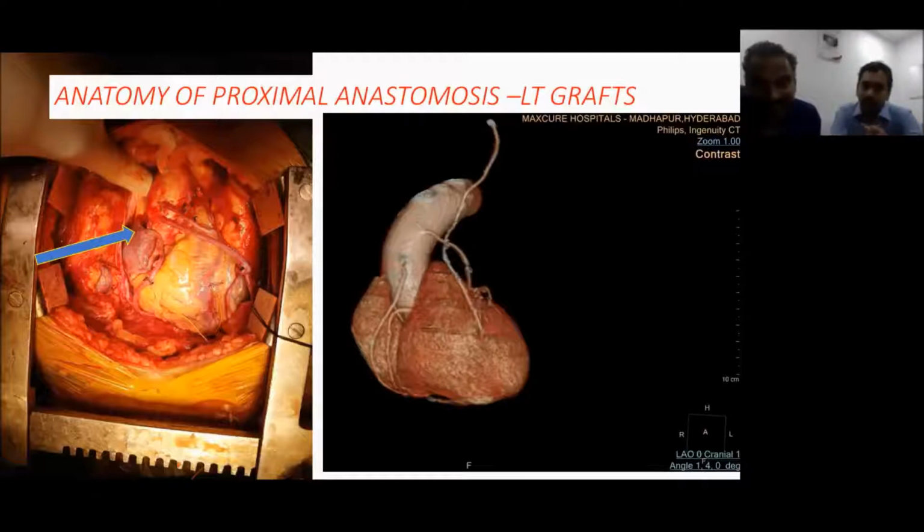Go back to Cath lab and it will give you two pieces of information. One is what is the actual culprit causing this. Is it the graft occlusion or is it the native vessel that has got occluded? And then you can address it at the same time, and with a less invasive procedure.